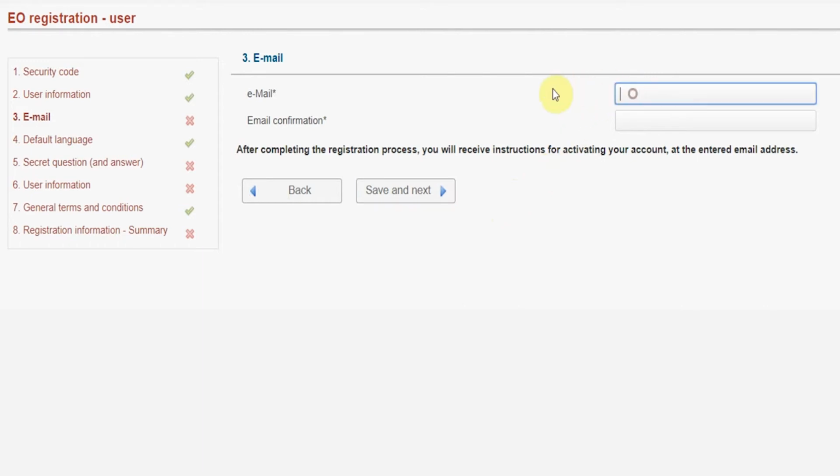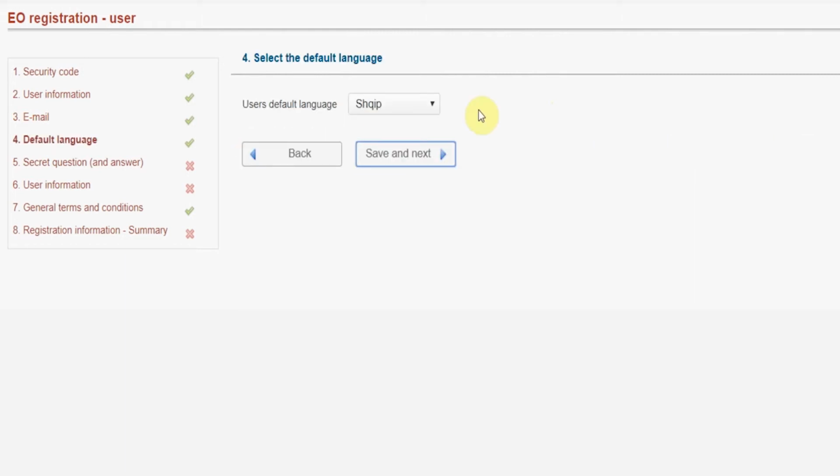User email. Also, the user must enter twice the email address so that the system will be able to send email notifications, such as the system sending an account activation message, receiving additional information about the procedure of the previously downloaded tender dossier, or any changes on the documentation, cost estimates, attachments, etc. Click Save to continue. Default language selection. User selects the language that will be his or her primary or default language in the future. The user will be able to change the language even after completing the registration.